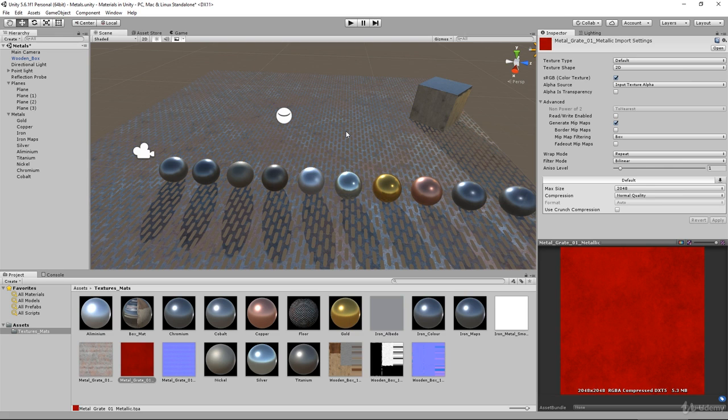There's a lot of argument online that we shouldn't use grey values within the metallic. It should be white, which is full metallic, or it should be black, which is not metallic. So it's either metallic or it's not. But I'm not entirely in agreement with that, because what if you've got a bit of dust on the metal? It's still metal, and it's a little bit duller than what it would be. I just think there's scope there for some creativity. So really, it's up to you.